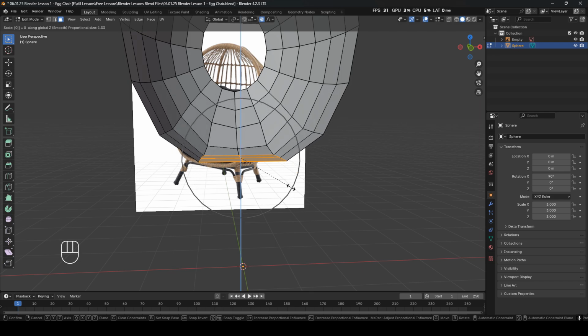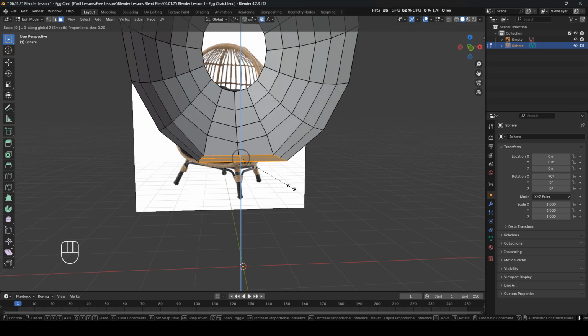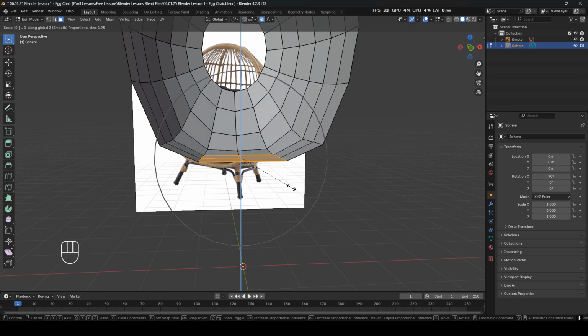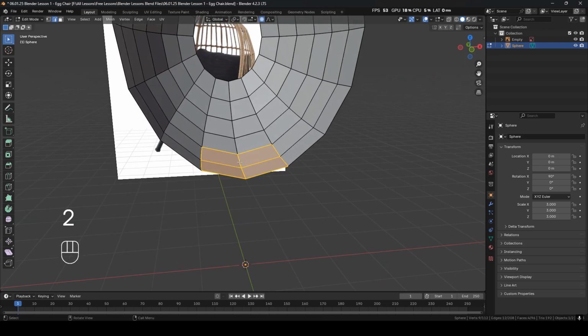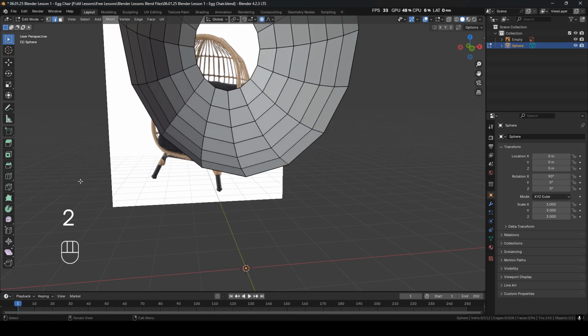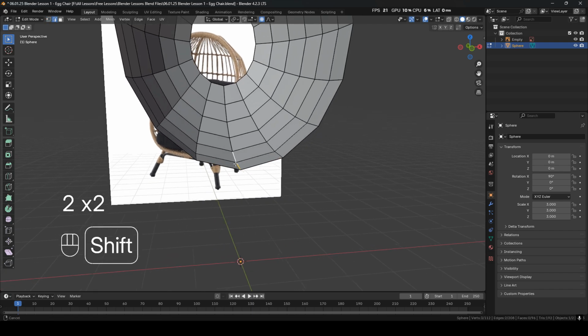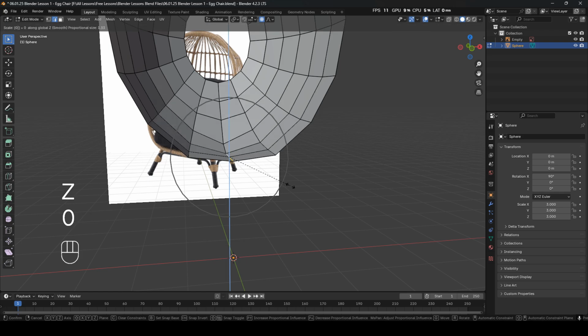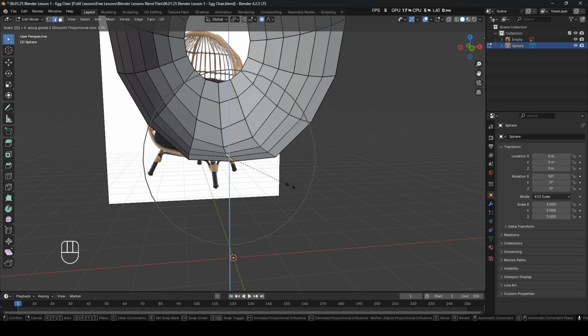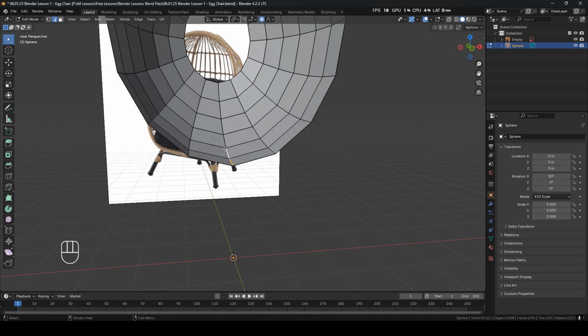However, sometimes when doing this, it stretches the geometry around, and it might not be the best way to do this. So in this scenario, let's see what happens if we select in edge select this edge and this edge, and press scale and Z and 0. So instead of face select, I've now hit edge select. Okay, it's a little bit better, but still it's pulling on the edges on the geometry.